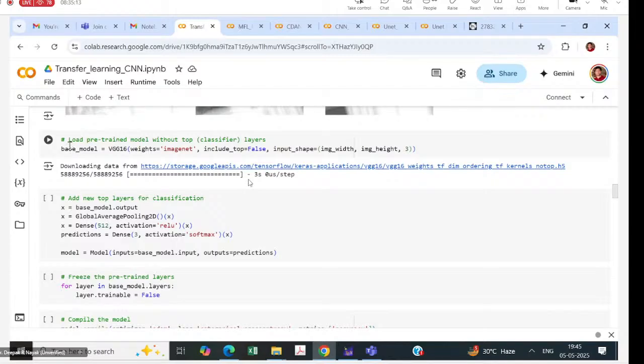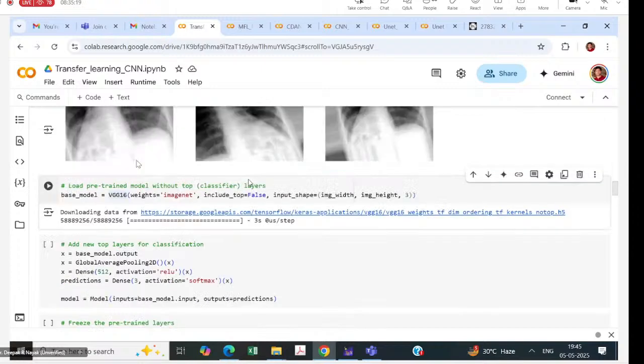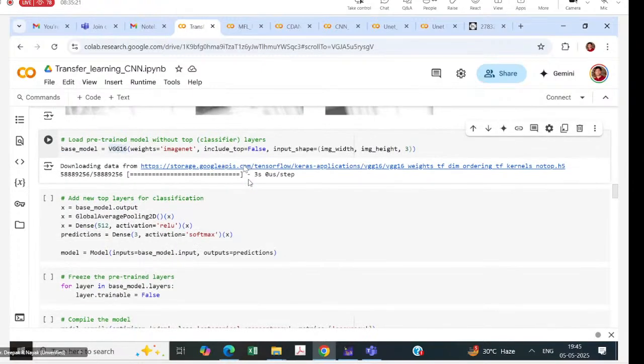So what do you mean by transfer learning? We all know that, right? Let's say I want to use VGGNet to solve this chest X-ray classification problem. How to solve this? So as I mentioned, weights is equal to ImageNet. What does it mean? VGGNet was designed on ImageNet datasets. So we are loading the same weights on which VGG16 was trained, that is the ImageNet weights.